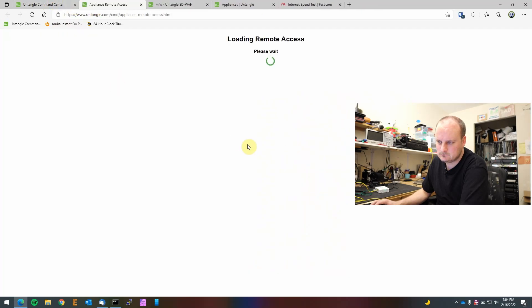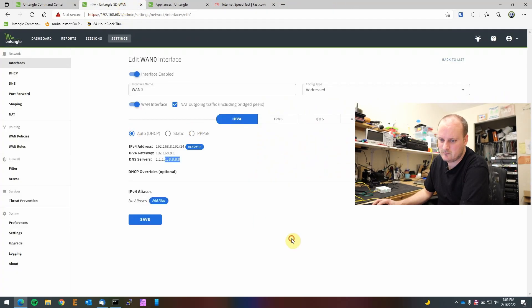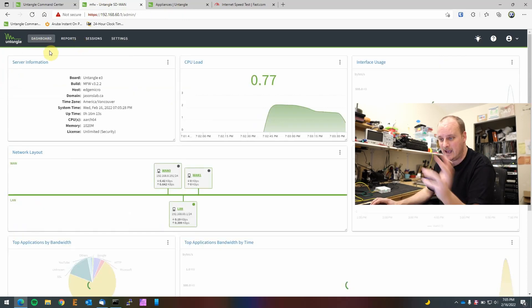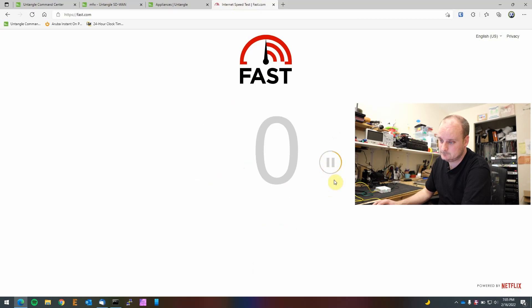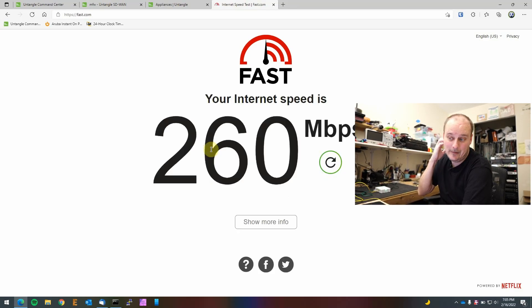The box doesn't even get warm — it's pretty much cold. I'll leave it on for a couple of days and report back in video two on how warm it gets. I can see it's online, memory's low, swap and CPU load are low. It might be a double-firewall issue causing the instability — maybe the other Untangle box is blocking something. But basically, I just wanted to get it online, added to the portal, and working.